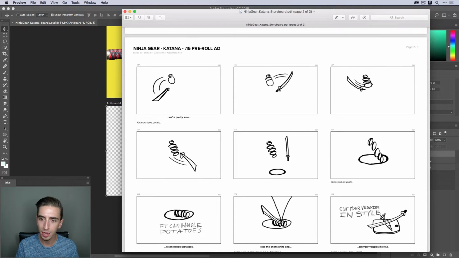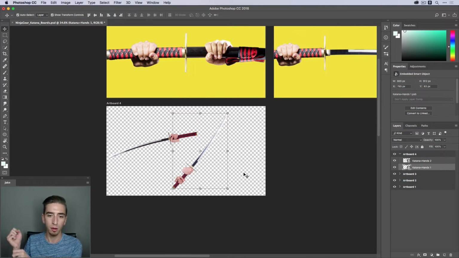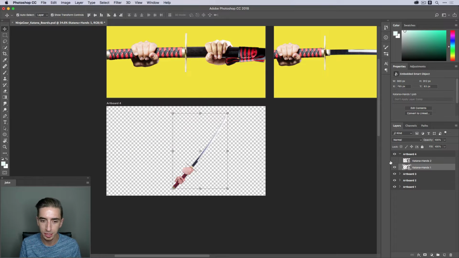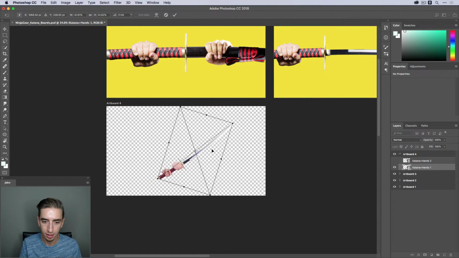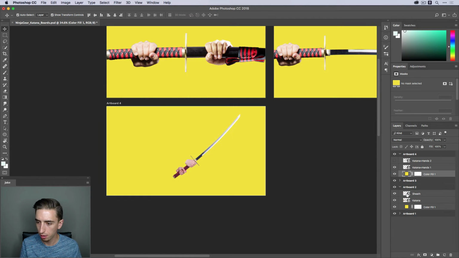So I think I'm going to take one of the katanas that's going in that direction. I kind of like the one with the two hands, I think. It looks more like they were intentionally trying to do something with the katana. For whatever reason, that's just how I'm seeing it. So I'm going to turn off the other one for now, and then maybe just place this somewhere around here in the frame. Now I've got to pick a color for the background. I'm not exactly sure what color I want yet, but I'm just going to move one of these in here just so I have something in the background to look at.